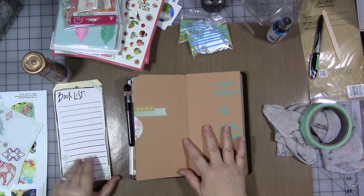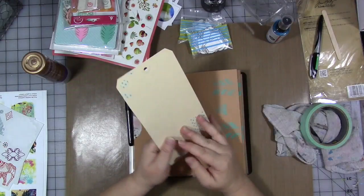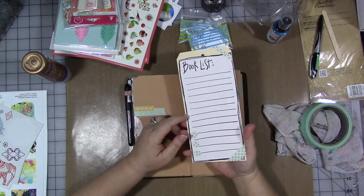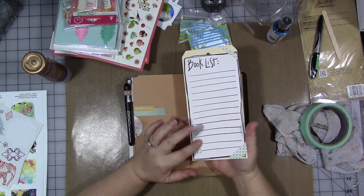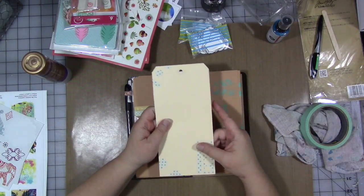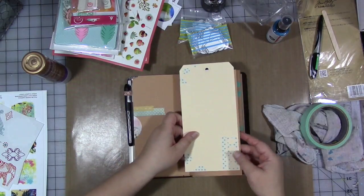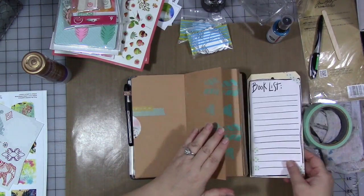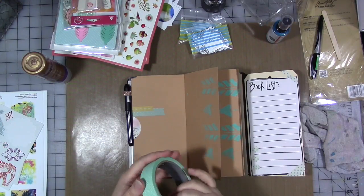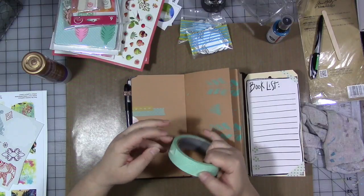Okay, so I have already taken my book list for our monthly book review, and it was printed on just plain computer paper, so I've gone ahead and glued it and used some decorative washi tape sticker things that I had to attach it to a tag, and I'm gonna tape it into my August section with some of this decorative masking tape. This is by Scotch Brand.